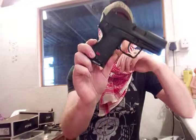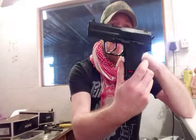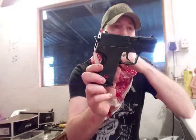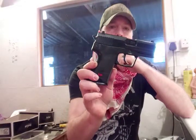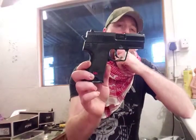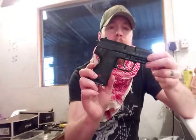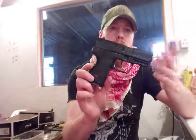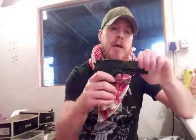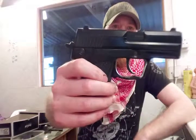I got this gun quite a good while ago now. When I first got it, the hop was terrible. I ended up ripping that out, completely destroying it accidentally, and managing to fit a different barrel and hop into it. And also, if you've been looking at the page, I have modified it further by adding an open ejection port on it.